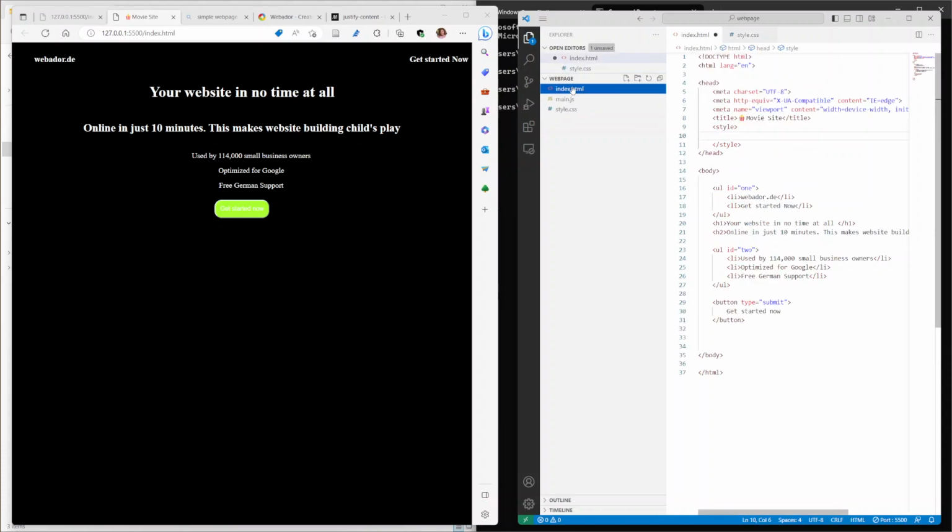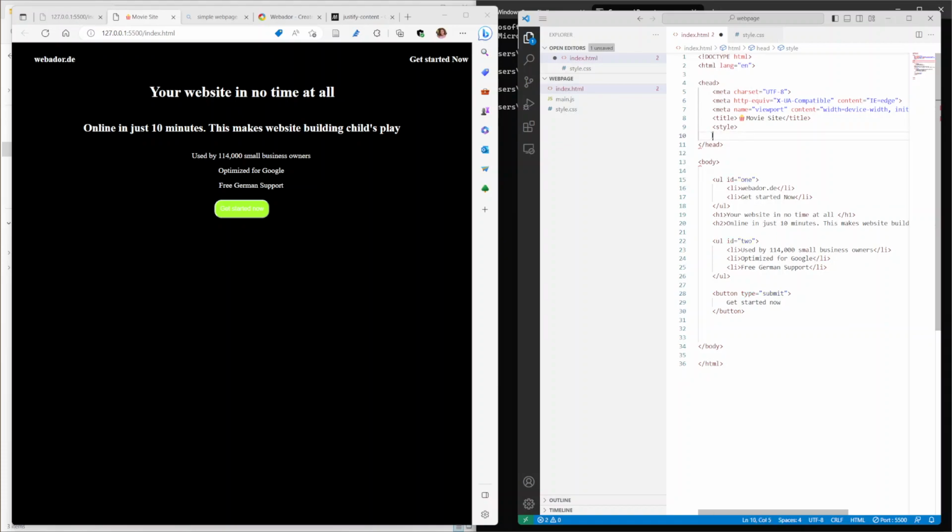And I come back to my index page here. I delete the style tags and then add a new link to the CSS. As you can see, it's linking us to this style CSS.